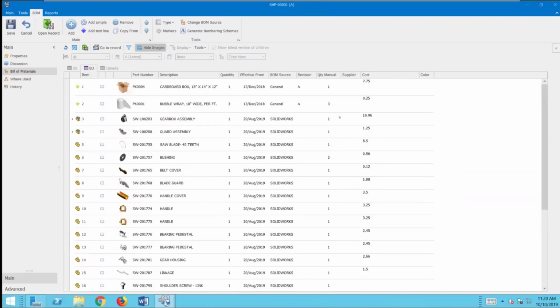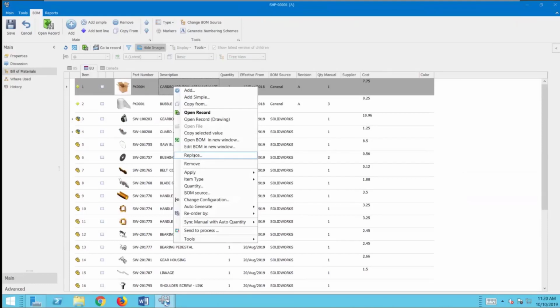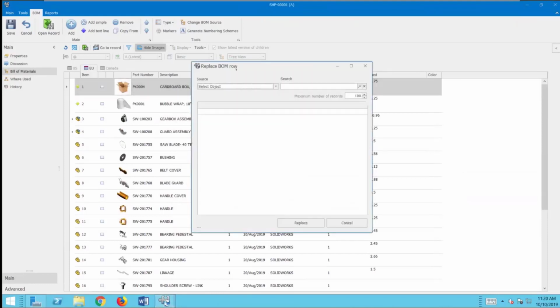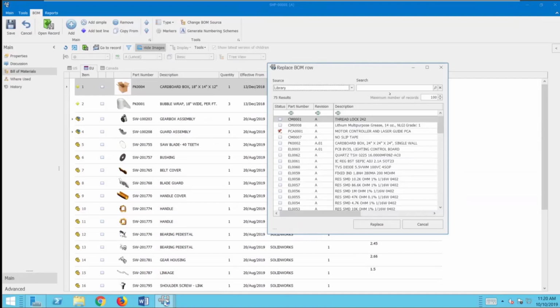I also know that because of all the extra things that we have to ship with our European models, we need a larger cardboard box to handle all of it. So I'm going to come in here and do a replace of the box. Right now I have the 18 by 14 box. And this is going to be another library item that I don't have a model for, but I need to just show that for that build to be able to put it in the box, I need to show that it's coming from this box here.